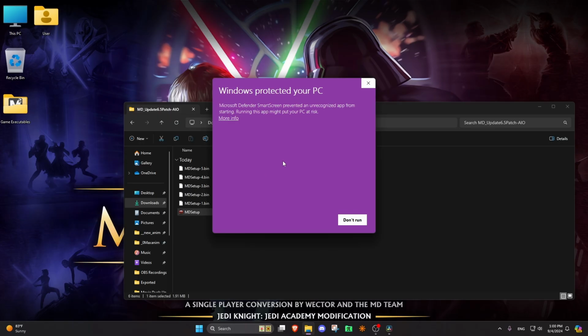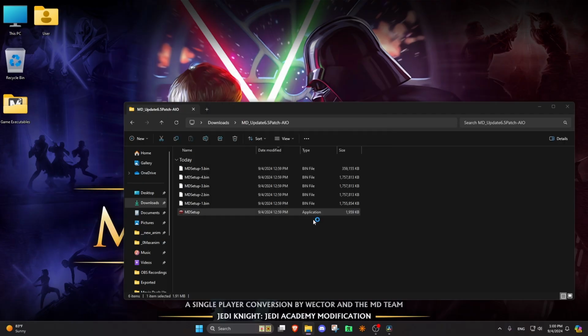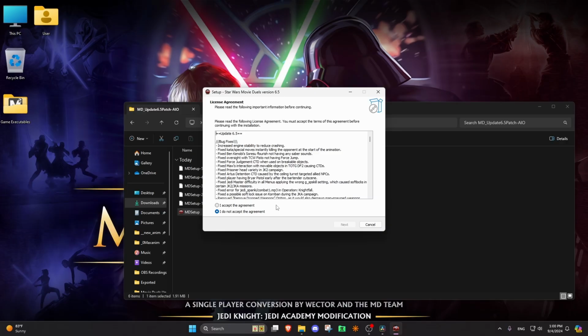Now when you are prompting up this executable for the first time, Windows is going to ask, are you sure you want to open up this executable? Don't worry, this will not bring any risk whatsoever to your PC, so you can just click on run anyways.